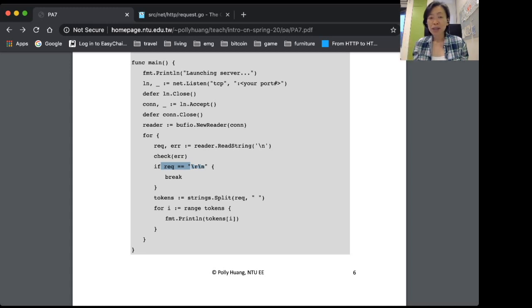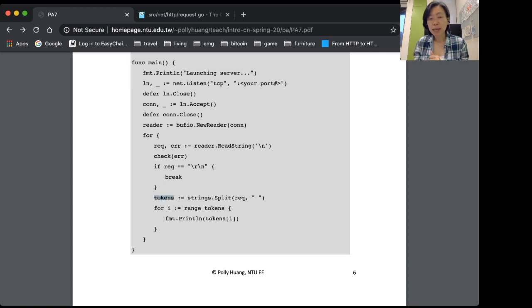So \r is the carriage return, and \n is the line feed. An HTTP request message very often ends with an empty line, which contains just \r and \n. So this if condition checks whether this is the last line of the HTTP request; if so, we exit the for loop and terminate the program. Otherwise, we go in here.